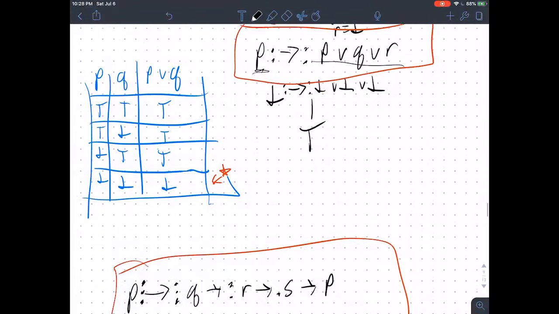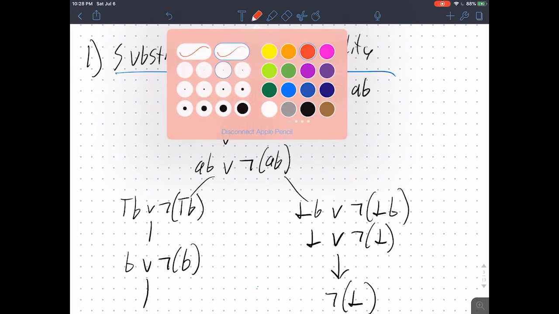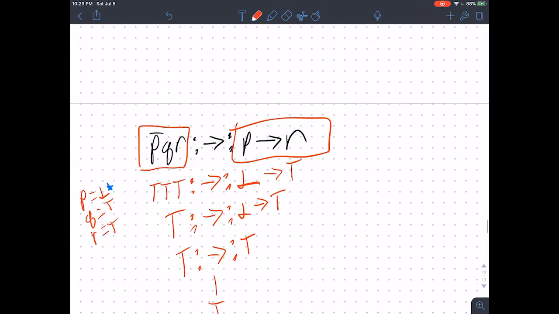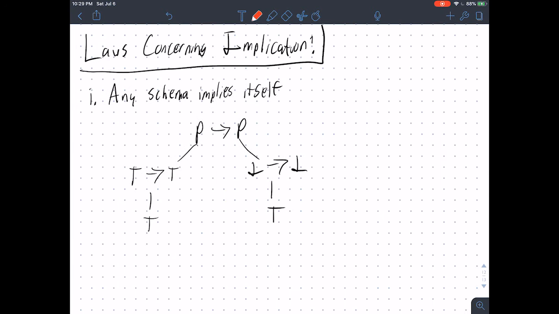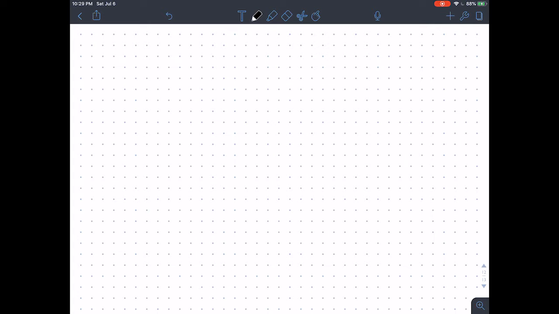Now, if you remember, substitution preserves validity. So if we have a valid schema, like if P then P, we can substitute any schema in for P and it'll preserve validity. And because implication is validity of the conditional, we know that any schema is going to imply itself. That should be sufficient for you to be convinced, which is really all that a proof is, by the way. Some people tend to think of proofs as mystical, magical things, but all it really means to prove something in math or logic is to give an explanation that is absolutely convincing.